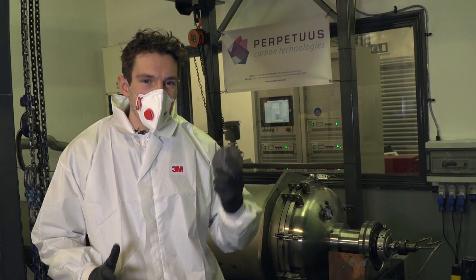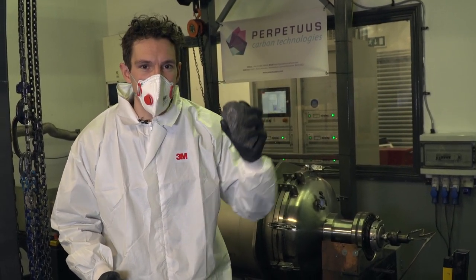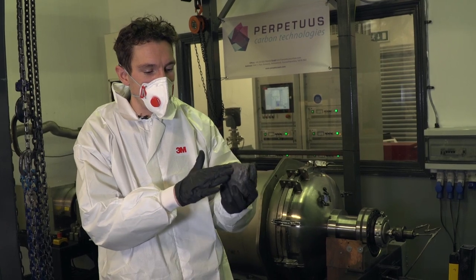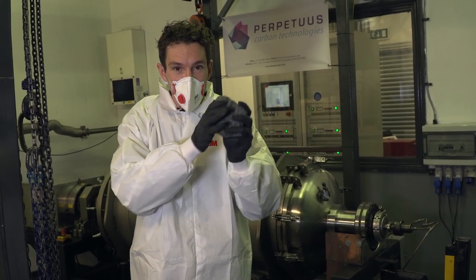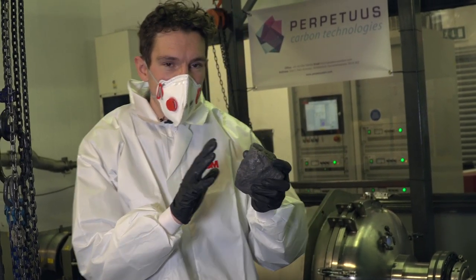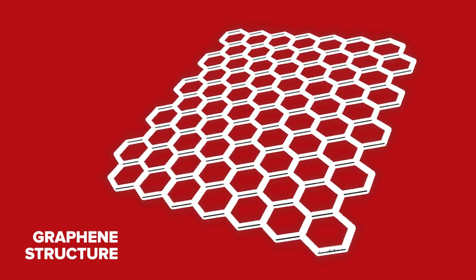First question: what actually is it? Well, graphene is what's called an allotrope of carbon. Carbon itself is an incredible substance that can vary in form from this lump of graphite to a diamond. Both have the same atoms but completely different properties — this one being incredibly soft, and the diamond of course being one of the hardest natural substances known to man. Perhaps counter-intuitively, the graphene comes from this almost worthless piece of graphite ore, because graphene is a two-dimensional single atomic layer of carbon atoms arranged in a lattice pattern that only when layered up gives you graphite.